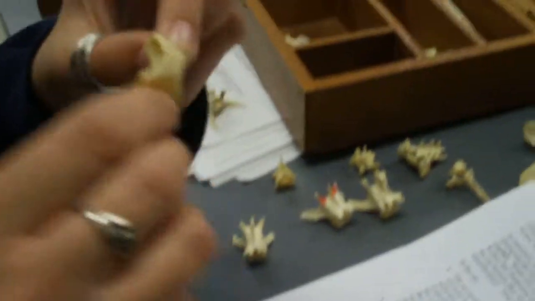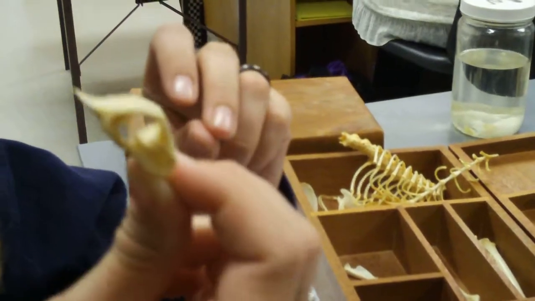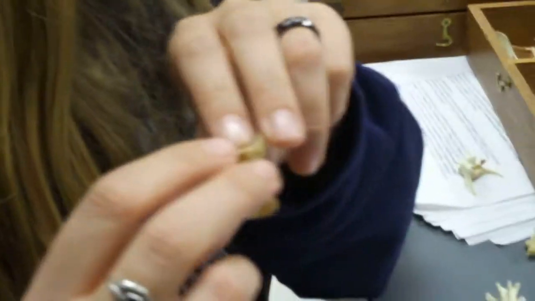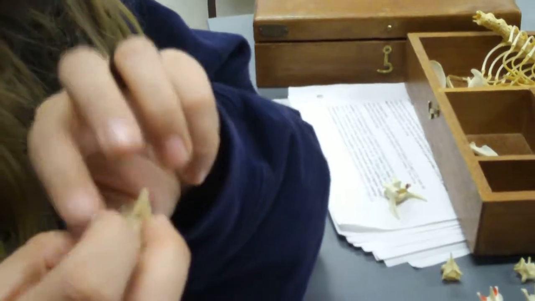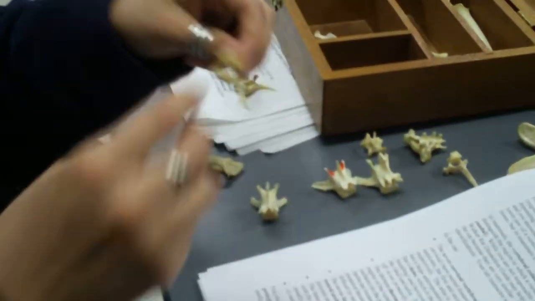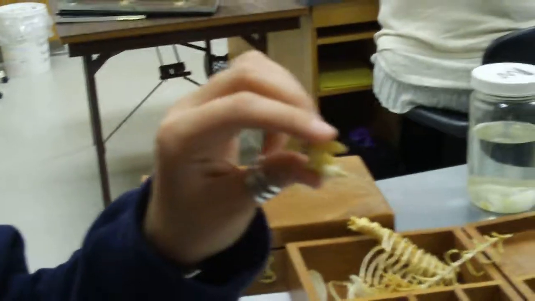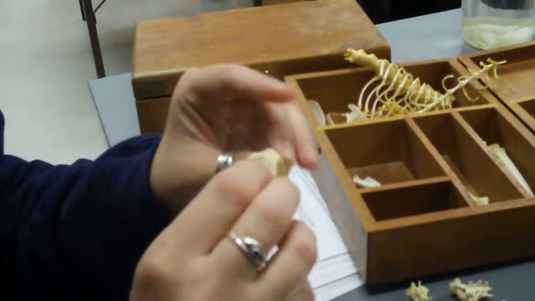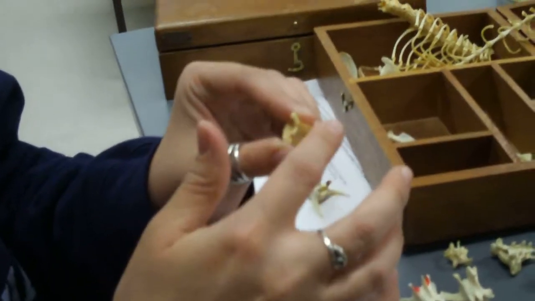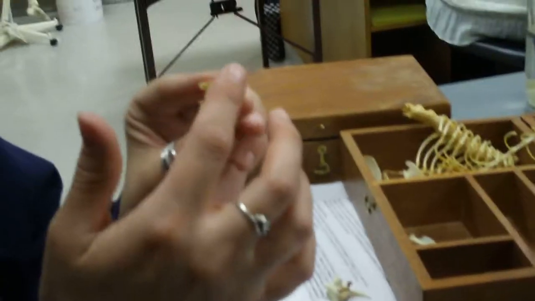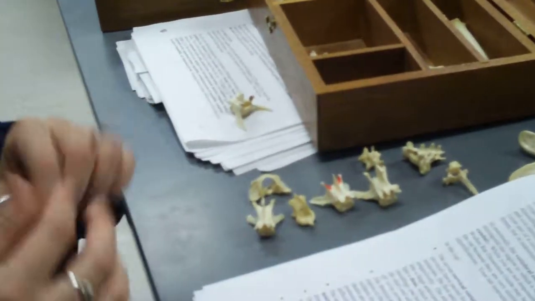This is a special vertebrae. Anybody know what this one is? Atlas, I believe. Atlas. Axis, I don't know. This is your axis, I believe. Yeah. This is an axis to a much smaller cat than that one. But this is your axis. And these two will... Atlas looks like it's holding up the world. Yes. Because it has these nice, large things sticking off the side here. And your axis has this kind of long ridge right here that almost looks like an axe. It makes no sense to me.